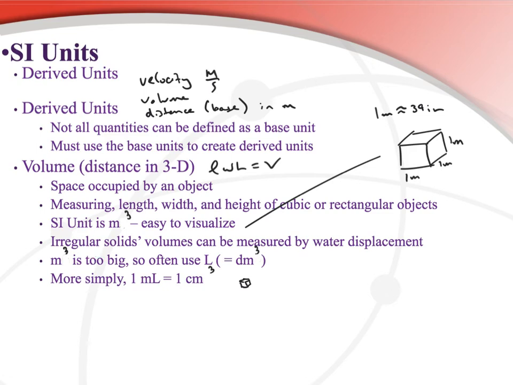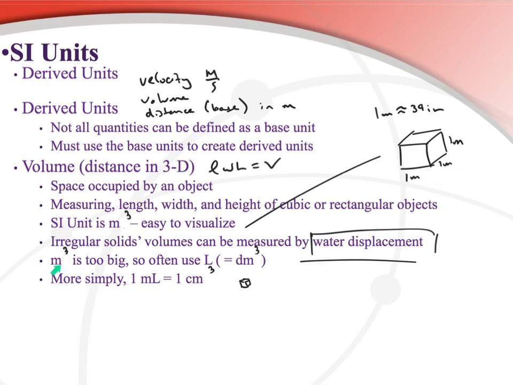If we have an irregular solid, something that doesn't have a nice and easy shape or an equation to calculate volume, we measure that using water displacement. The test for Unit 1 will have a water displacement problem, and the last page on this set of notes will have a water displacement practice problem for you.